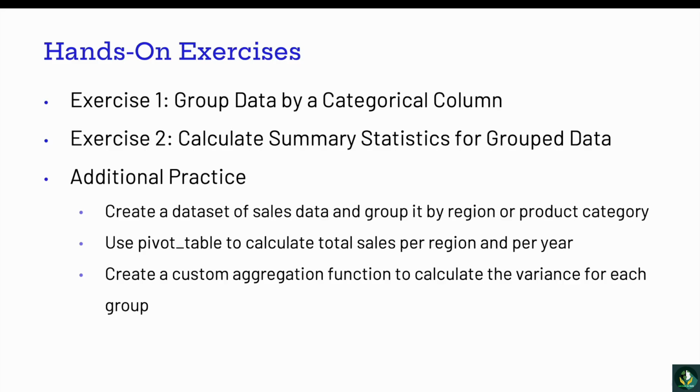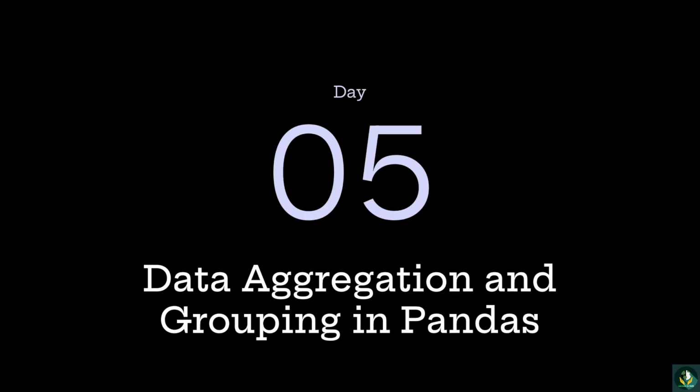And again, while working on these, if you have any problems or questions, let me know and I can help you out. So to summarize, today we learned how to group data and calculate summary statistics using pandas. These techniques are fundamental for aggregating and summarizing data in preparation for analysis or visualization of the data when we are doing some AI projects in the future.